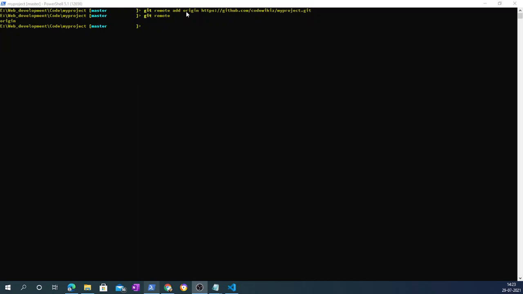So origin is just the reference that you will be using from now on for this URL. Okay. So origin is your local reference for this URL. You could have used anything else here. You could have used remote branch or something like that. You could have used any other name in place of origin. That is not a git keyword. So you cannot use git remote there because remote is a git keyword. You could have used something else. So let's show you one more thing. If you type in git remote -v, you can also see what is the URL of the remote repository along with the local reference.